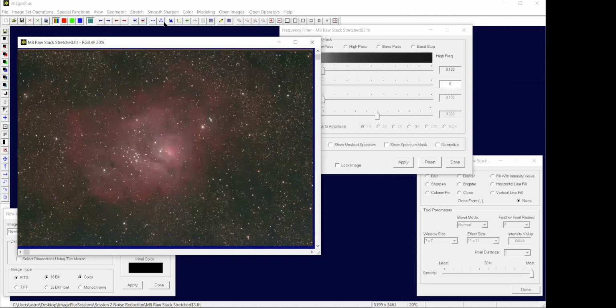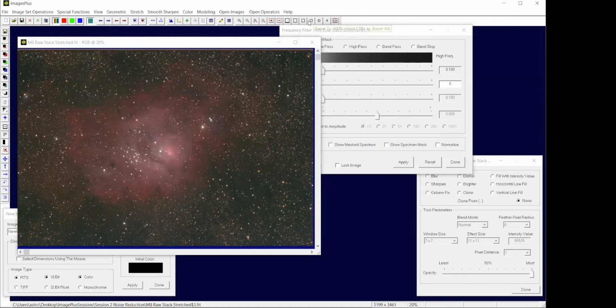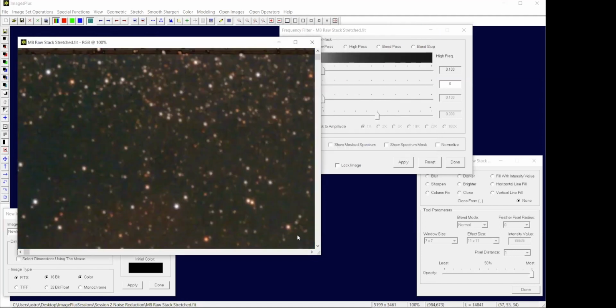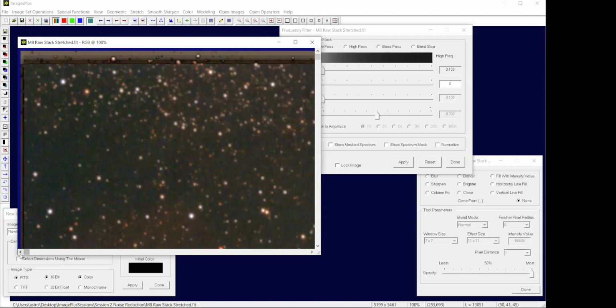Here's our image. We want that image though before any noise reduction is applied. So I'm just going to back up one step here. We'll get rid of the noise reduction that I applied. Oops, I backed up one step too many. I got my hot pixels back, I think. Let me just verify that. Nope, okay, I'm back where I want to be, no hot pixels. So first step was to remove the hot pixels.